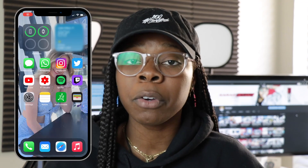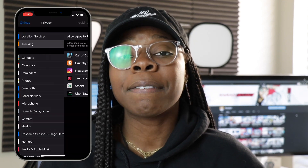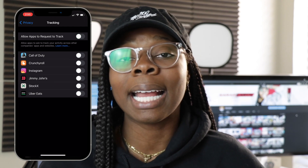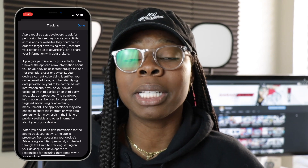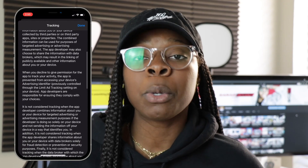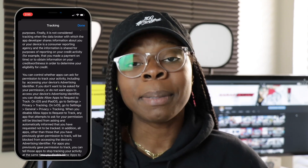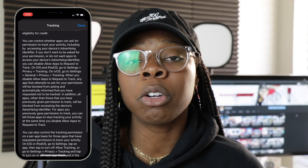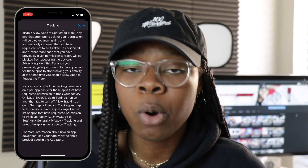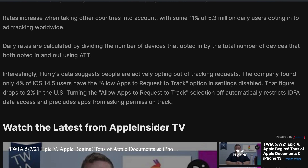That feature is Apple's privacy tracking. With this software update, Apple really ruffled some feathers — specifically Facebook's — because Apple now requires apps to ask your permission if you want them to be able to track you across different websites and companies. A lot of advertisers rely on this information to advertise to you on Facebook or Instagram, so of course Facebook is going to be the loudest voice against it. This is the main reason I'm telling you to download this update — you want to protect yourself and keep tracking in the consumer's hands.